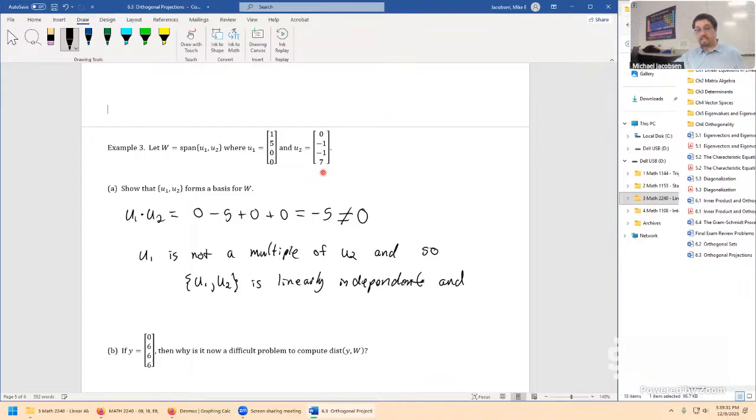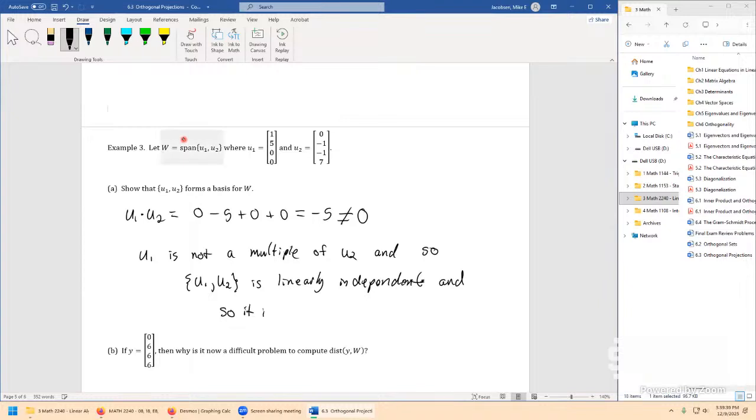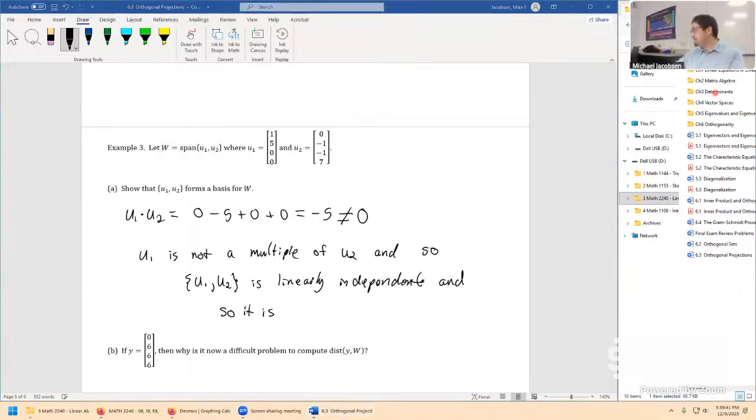And so, well, that's half of a basis, but W is the span of U1 and U2, which is the other half. So we can say, and so it is a basis.